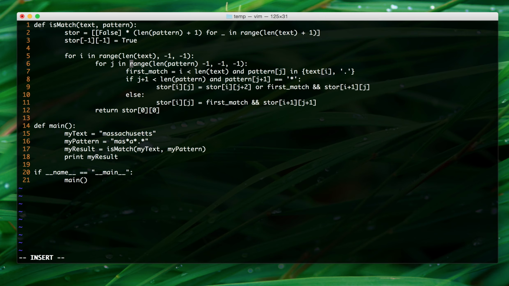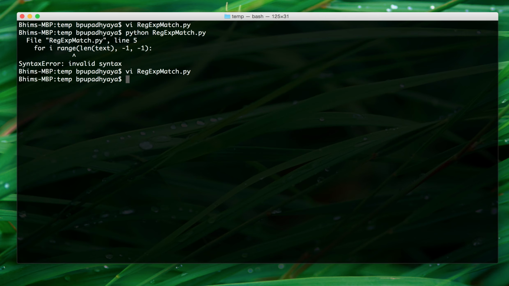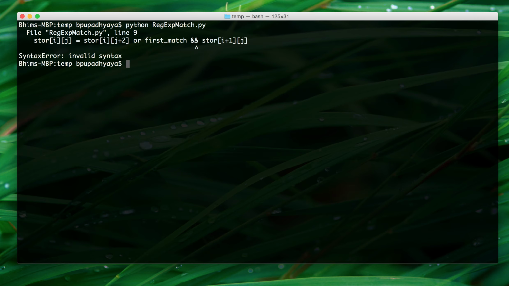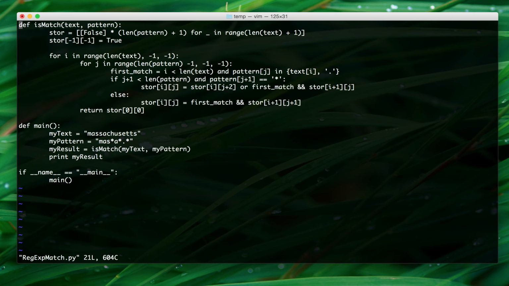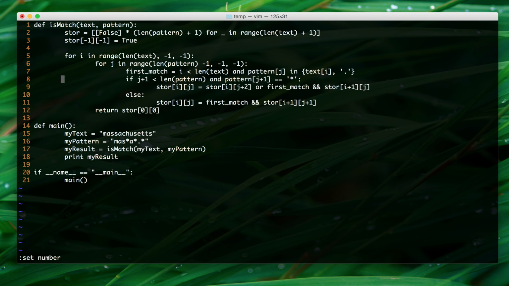Python doesn't have this double ampersand, so that is line number 9, over here it should be and.